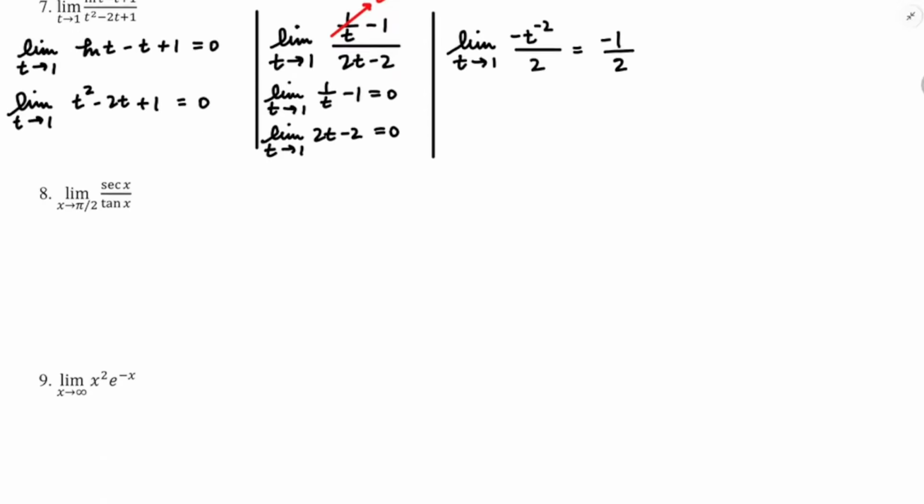Okay. And then number 8, this is one that I'm showing in the lesson now that L'Hopital's rule is not always the way to go. But I think that this one has a little bit more nuance to it. So I'm glad it's still in the homework, and maybe I'll give a little more detail. The thing about secant and tangent, it's like, oh yeah, those are going to infinity as x approaches pi over 2, right? And that's not entirely true. I might say it does not exist.